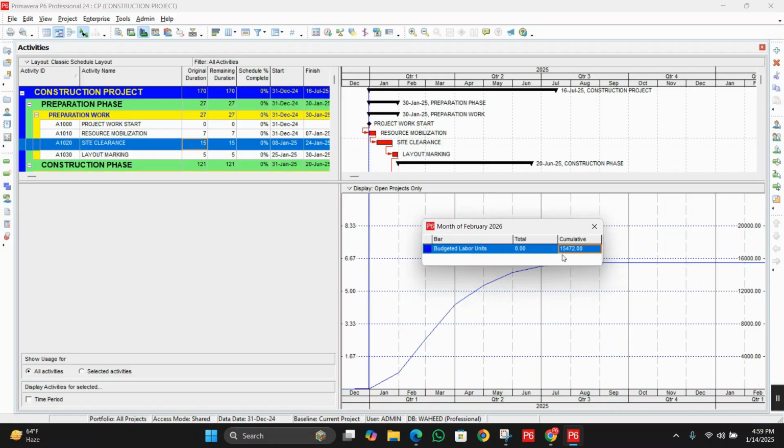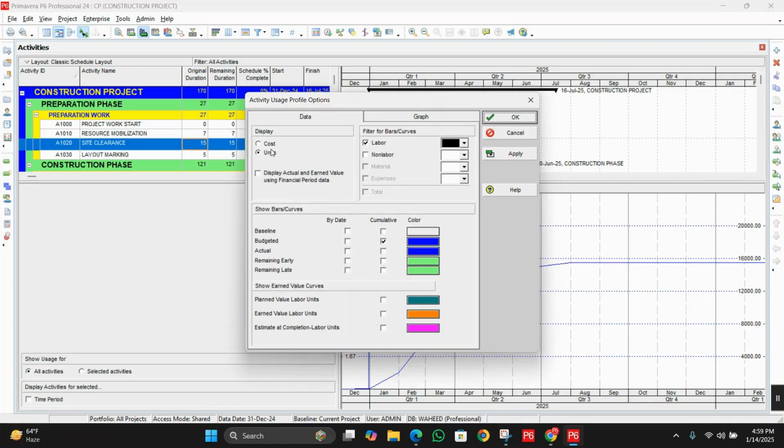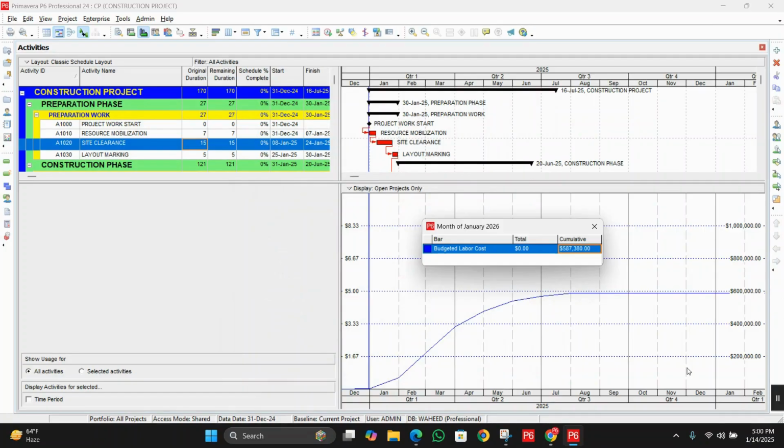So to complete our project, we need budget man hours units 15,472. If I right click here, again go to the activity usage profile options, and if we want to check its total budget cost for the labor, I will click under display, click on cost. Now if I double click here, you can see we need 587,380 against your budgeted labor units.